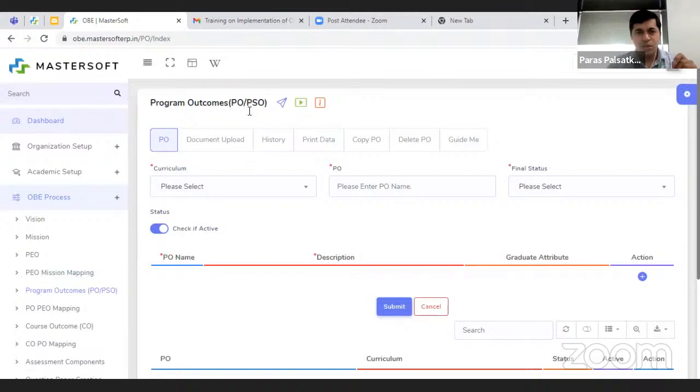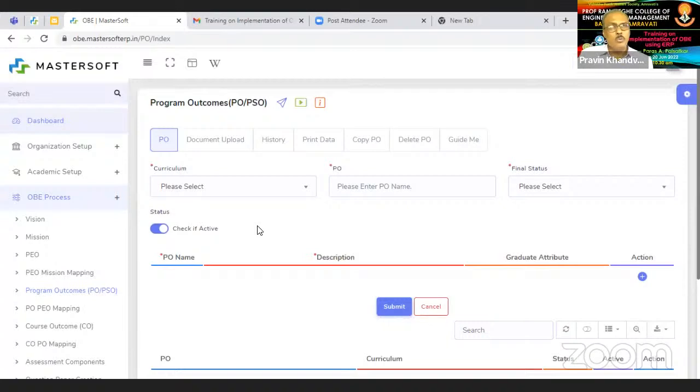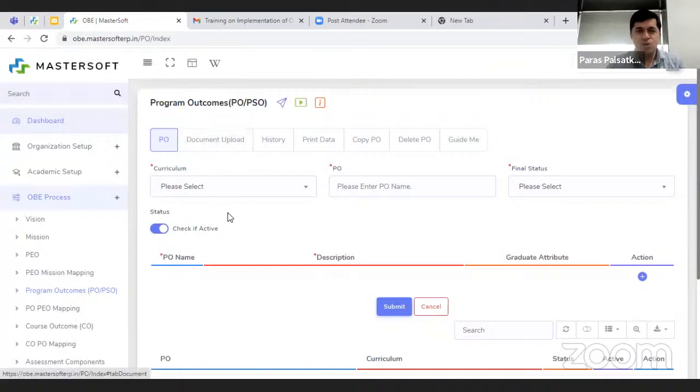Also, there would be some 2-3 PSOs, that is program specific objectives, with respect to your department. Sir, we have PSOs also, right? Yes, sir. There are 1 or 2 PSOs for every department. So if you have them ready in your curriculum structure, you can add them into the portal once you get the HOD login.